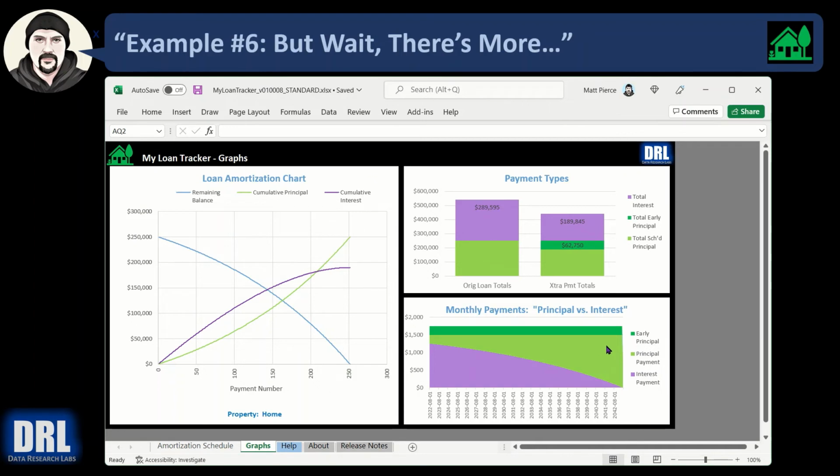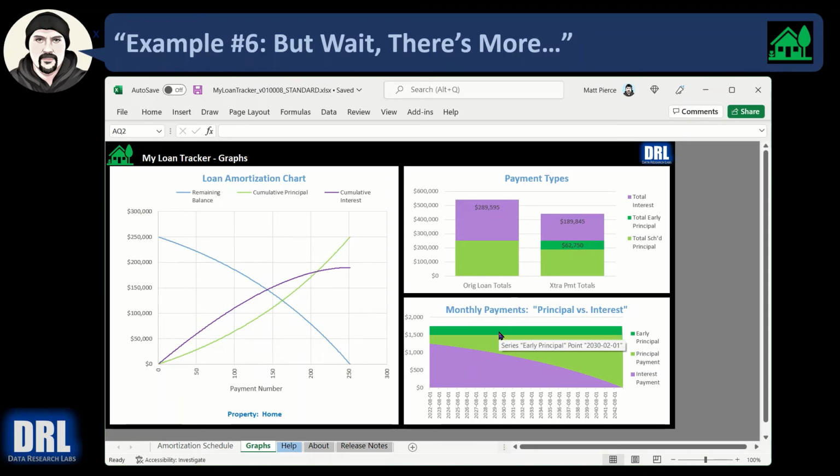The free edition doesn't. So the upper graph here is going to show you the comparison of payment types, the original loan totals and the loan with extra payments. So that $250 extra that we're doing a month, the principal is the same. This $250,000 is the same as this lighter green and dark green, but the interest we pay is less. Instead of $289,000, we pay $189,000. That's like $100,000 less in interest to the bank, and you can see it clearly here in this comparison.